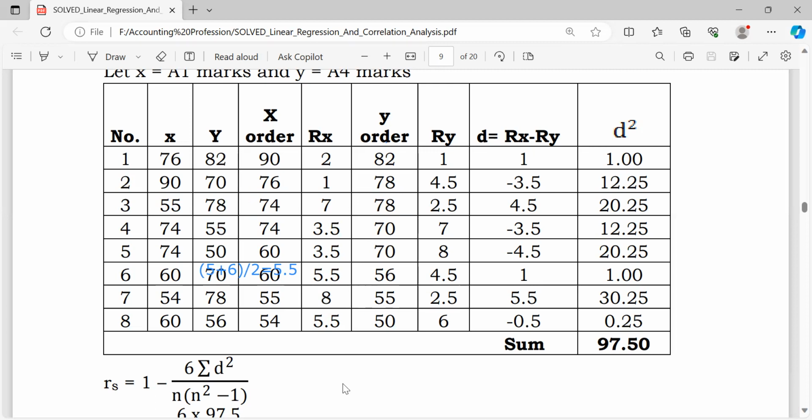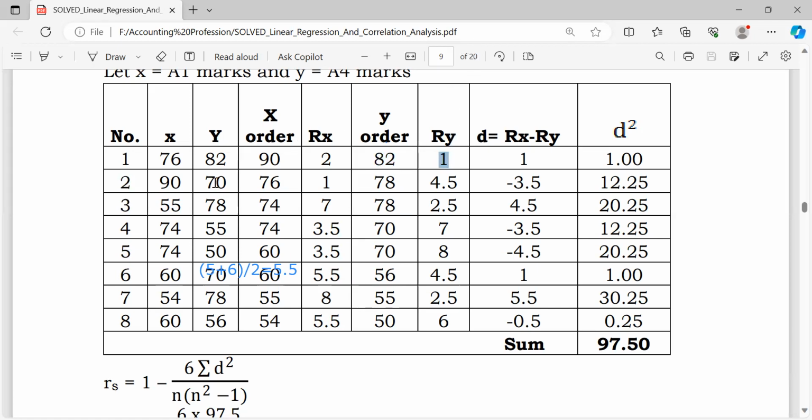So you will do exactly the same. If you start with 82 here, it seems to be on number 1. I mean, 82 here, you just come to the order. Order is here. 82 is the first one, and it is alone, so it would have a rank of 1.